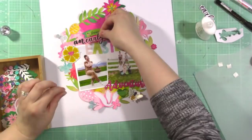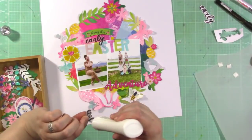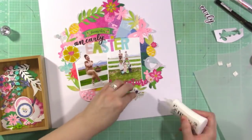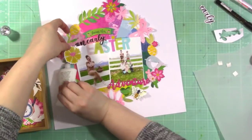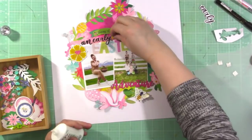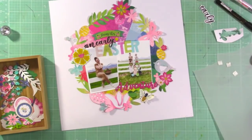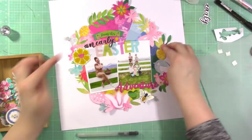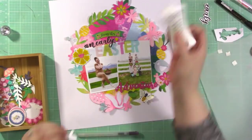And then I'm just putting a little bit of glue on the back of my letters. I've really been loving this Nuvo glue. It works really great. I've never had it clog on me, and it does have a pretty fine tip for application. Not quite as fine as my fine line bottle, which I still use, but it's pretty fine.